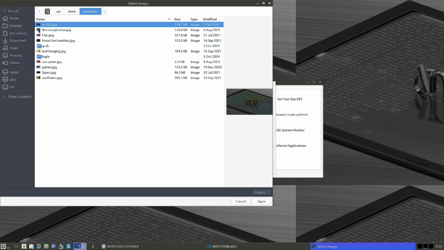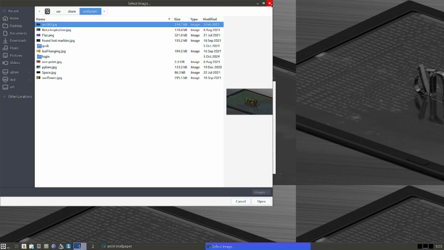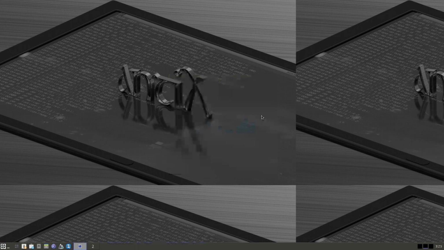Anything else missing? No, all the standard wallpapers are there. Okay. Suddenly the desktop has become a little unresponsive. Yes. So everything is as it is. There is not much discarded.